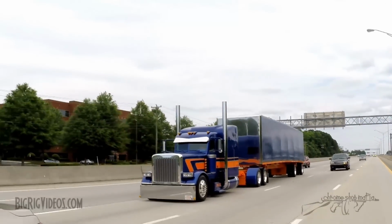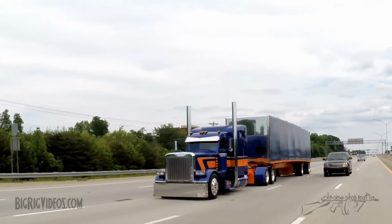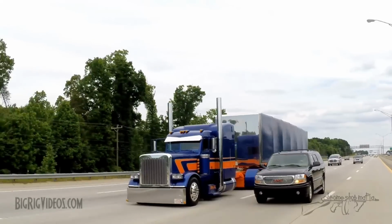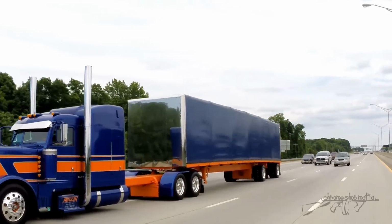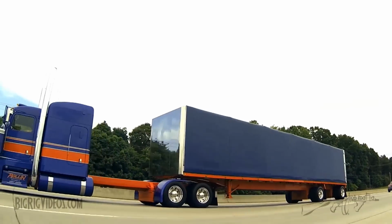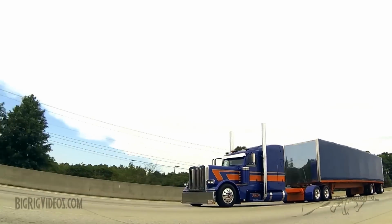Yeah, go ahead. Thanks a lot for letting me catch up with you there at your pickup location. Of course, a lot of folks know your truck, but we're going to focus on who you are, what you're doing, and where you're going. My name is Kevin Pascavis. I drive this beautiful rig for Rollin Transport. Just left the show, got my pickup there in Greensboro, and headed back to the house.